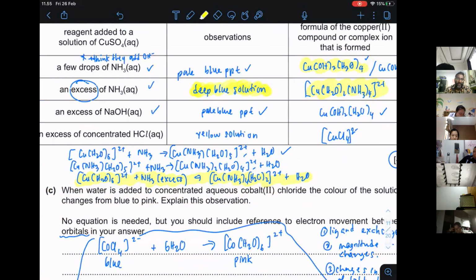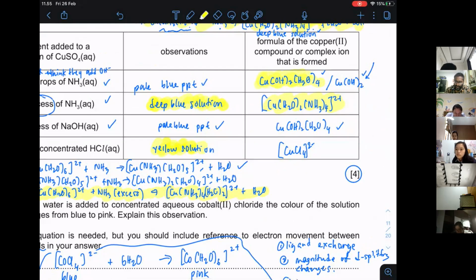Then the only thing that you need to remember is left with Cl. This one is quite easy. Cl minus, whenever it reacts with the complex ion of copper, will give you a yellow solution, not a yellow precipitate. The precipitate can only be for copper hydroxide. Do remember copper hydroxide can also be written in this form; I already told you earlier. So here, the yellow solution is represented by CuCl4 2-. Why CuCl4 2-? Cu2+ and 4 Cl-, you join this one and all this, you will get 2-.